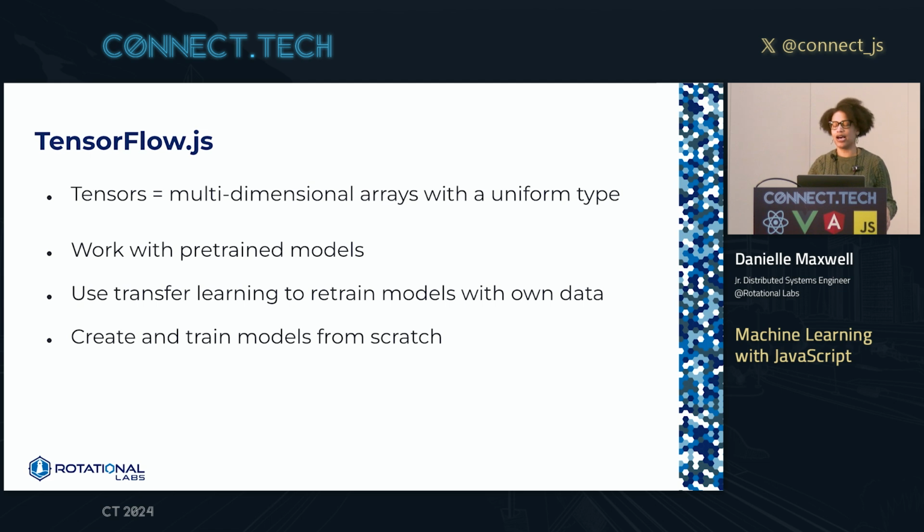Something just to mention is that in TensorFlow, the tensors are basically just multi-dimensional arrays, but they're all of one uniform type. In the code, you'll see tf, for TensorFlow, but it's working with tensors because it's working with 2D arrays. Something I ran into sometimes was an error saying it's looking for a 2D array, or it's looking for the data in a certain way. And I was like, I have no idea what you mean. So it took me a minute to understand what was happening because I was so new to it, right?